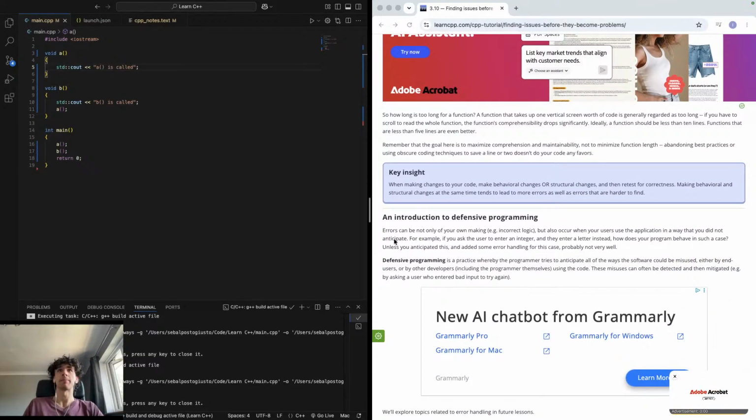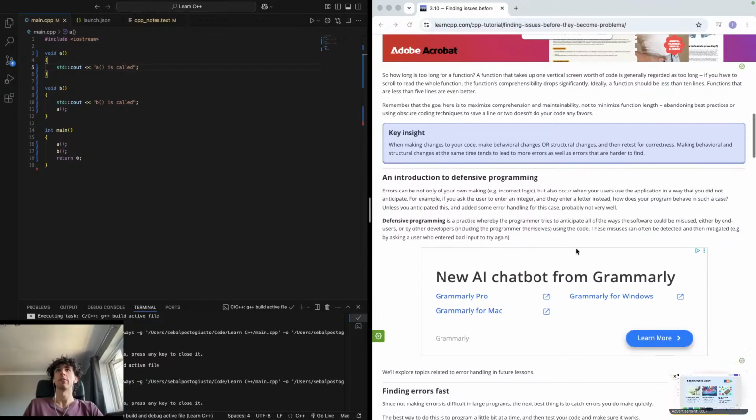Defensive programming. Errors can occur not only when making the program, but also when using the application in ways you did not anticipate. For example, if you ask the user to enter an integer and instead they enter a letter, how does your program behave? Unless the case is anticipated and handled, probably not very well.